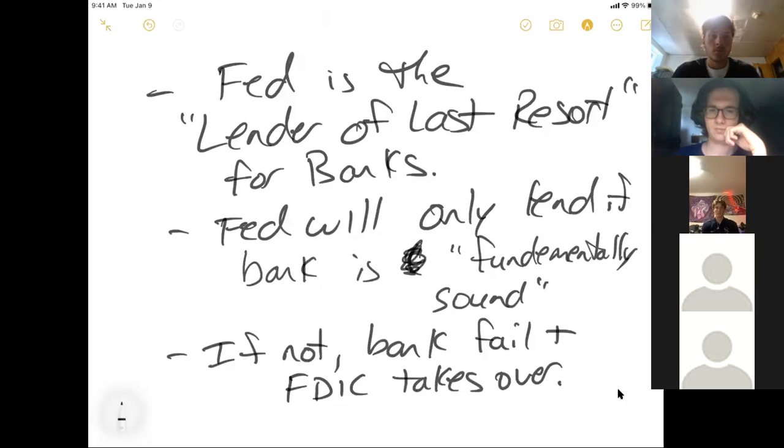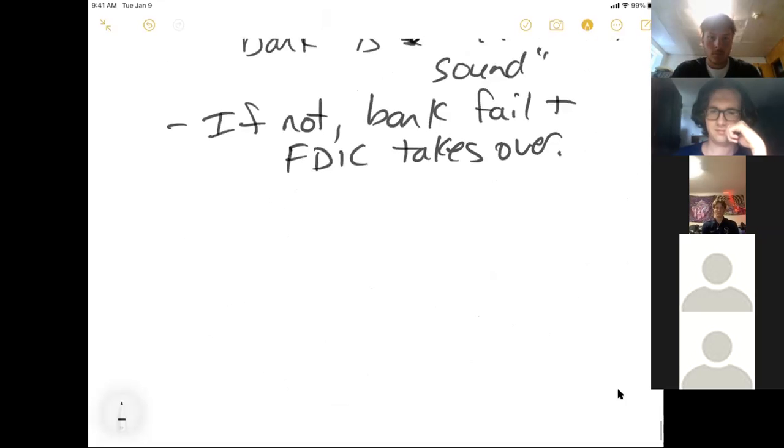And then if there was a shortfall, that shortfall was covered by the funds in its reserve or ultimately taxpayers. And in the case of the savings and loan crisis that took place in the 1980s, taxpayers did have to fund some of it because there was not enough money in the FDIC fund to pay for it. So taxpayers ended up paying for some of this. So anyway, that's an important function of the Fed.